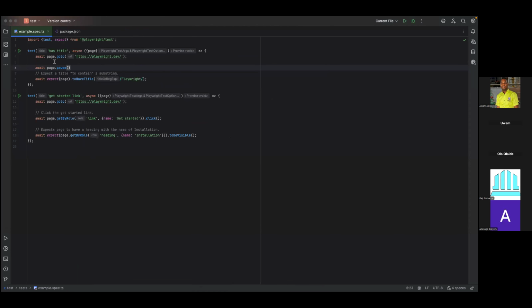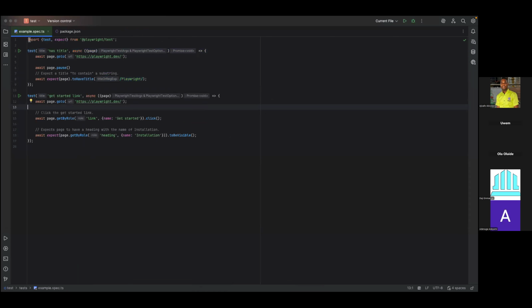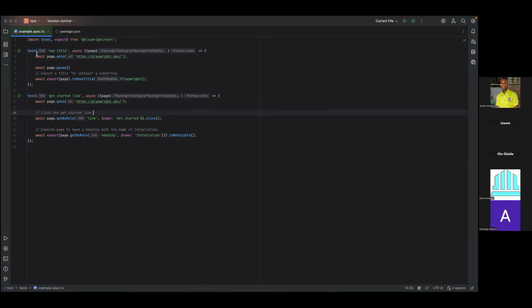So this is a new Playwright project using TypeScript, which is why you have the .ts file. So I'm going to run it. The main point is, in C#, let me just explain the code. If you want to navigate to a website, this is page.goto, just like how you have it in C#. I think you have GoToAsync.